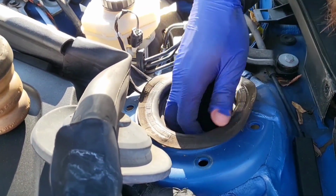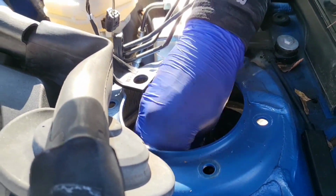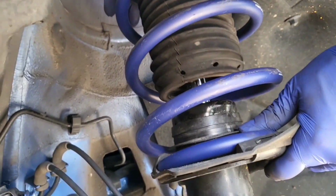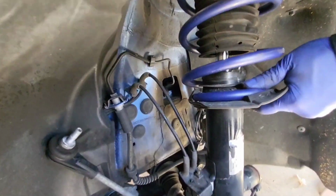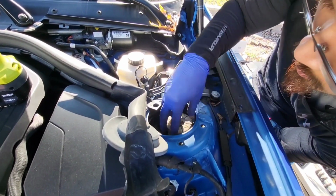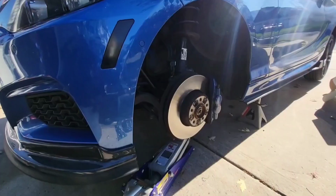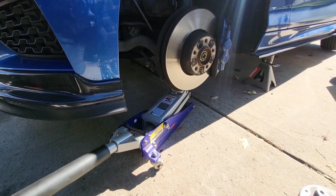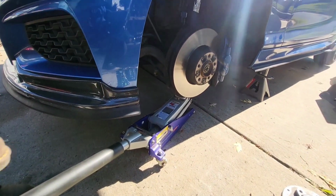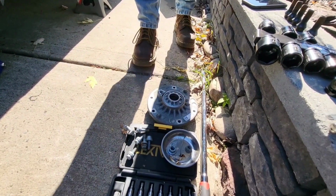And then reinstall the boot. Make sure it's seated properly as well. Should stop spinning when you spin it clockwise. And then the bump stop. Bump stop going in. And you can support it with the jack while you're putting the boot and the spring back in there. Now we're going to lower it back down to get the top.